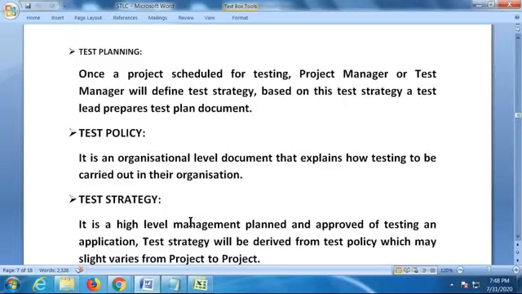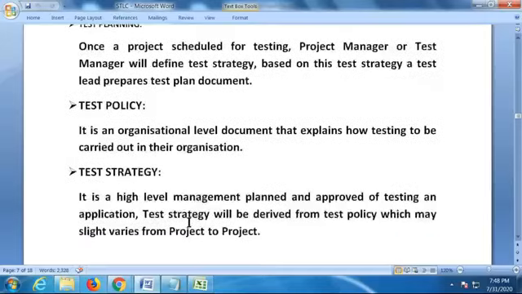Then, after completion of the test policy, your manager should also know that, right? The strategy manager should also know. Policy is like Indian politics: policy means the Supreme Court. Everyone should go according to the Supreme Court, all the states of the country. Strategy means Parliament. The same way, the test strategy. Before I go on preparing a plan, I should know the policies. Then only I can give a very good plan, and we should get outputs also at the same time.